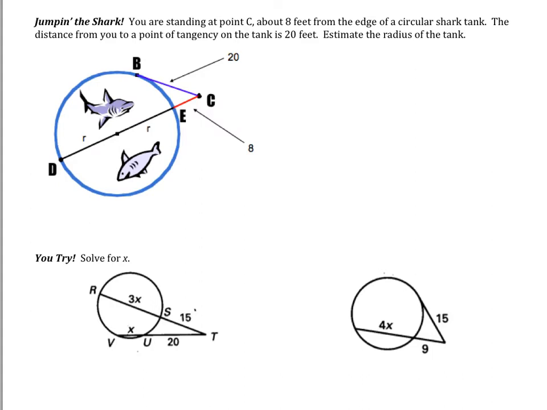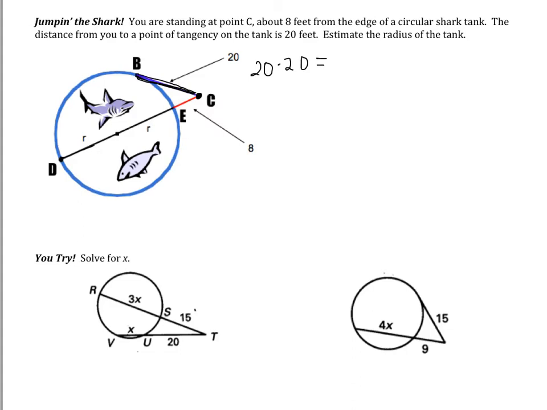Okay, so you're standing at point C, a point outside of the circle. The vertex of the angle is outside of the circle, so it's going to be part outside times whole equals outside times whole. Let's look at our first segment, the BC. The part that's outside is 20, and then the whole is still 20. That's because this segment is a tangent. So anytime the segment is a tangent, you're just going to be using the same segment twice.